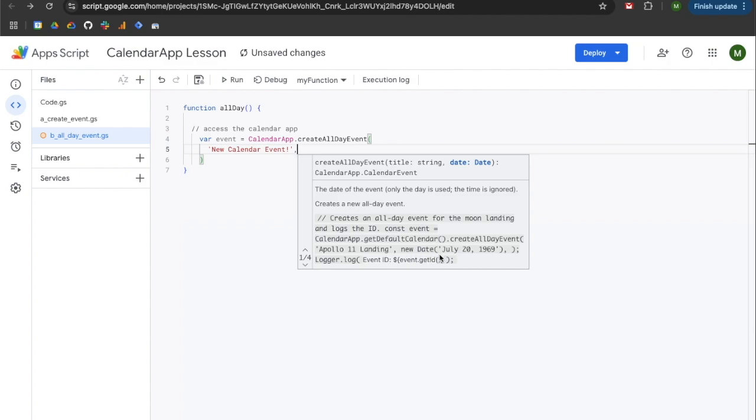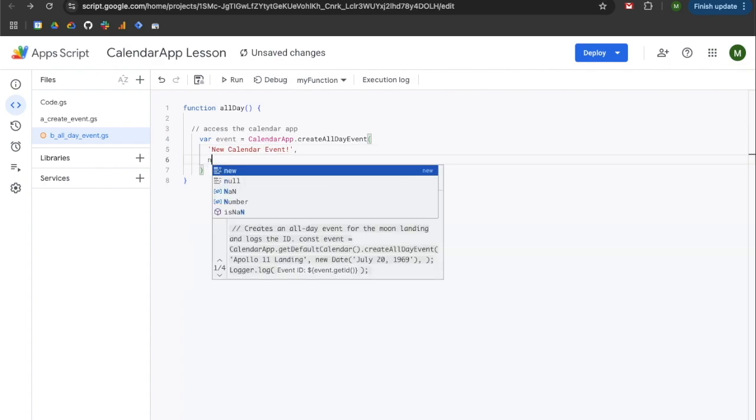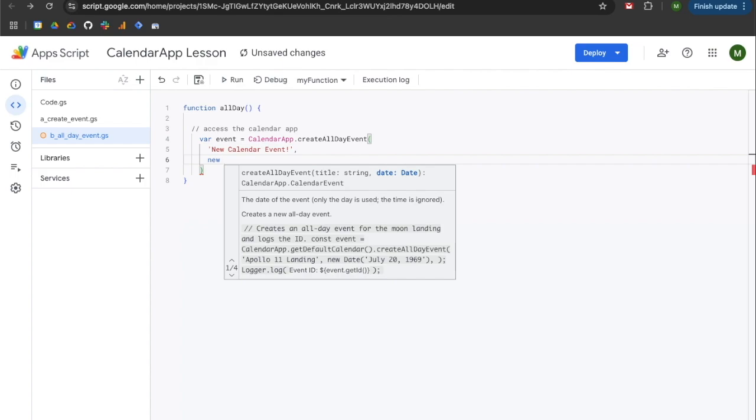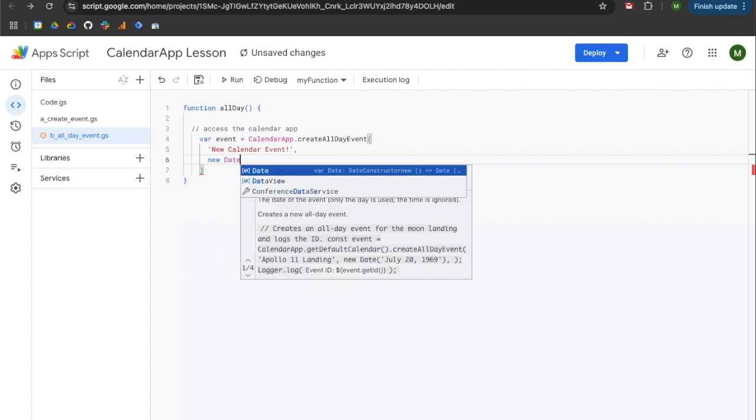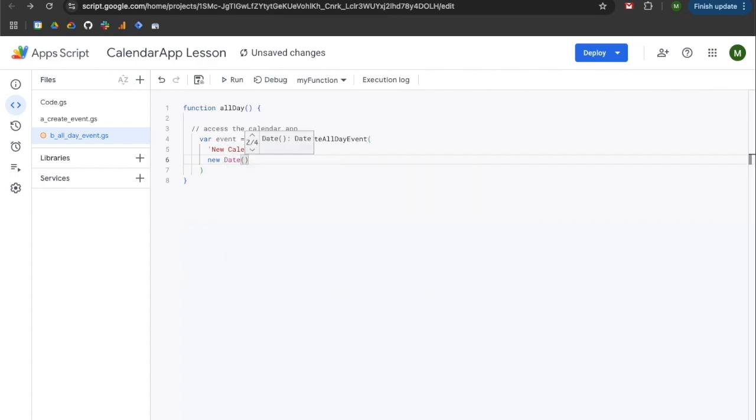In the high-level documentation, there is an example here with an event called Apollo 11 landing, and the date field is entered as new Date, and then it's passed as a string. So we are going to hit enter, and we are going to follow that documentation by typing the word new Date, and then we're going to open up a set of parentheses, which provides us with documentation about the Date class or method.